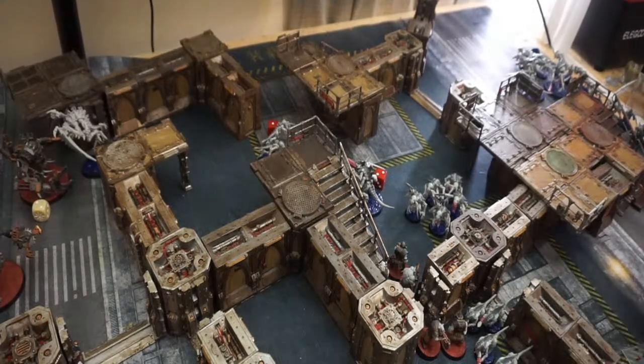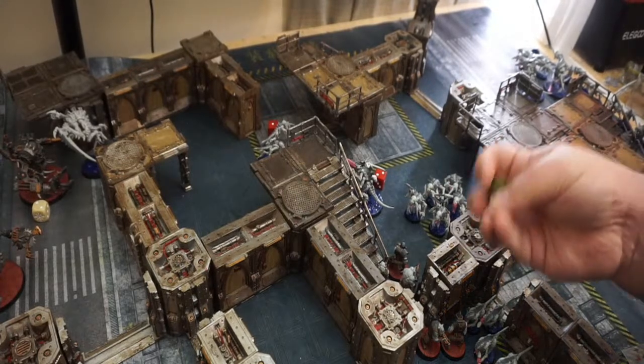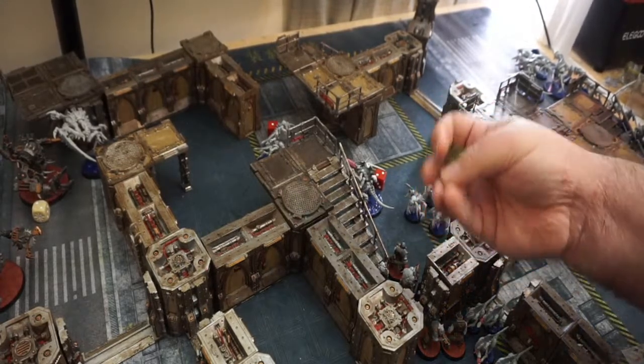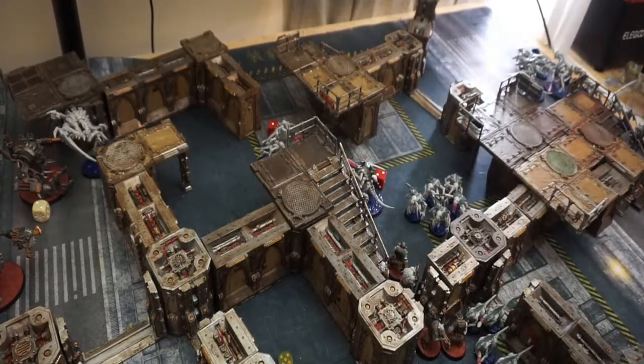Interesting. Okay, so it's like mortal wounds. Okay, so if it hits him, it's just going to do 3 points of damage. Wow. Okay. So let's see if he can save it. It's AP2, so he needs a 4 up. Saves it on a 5.